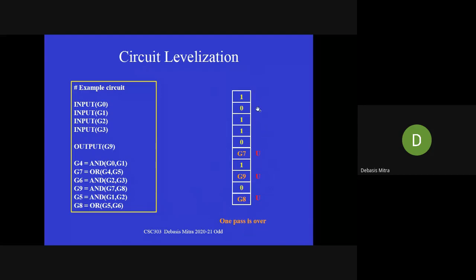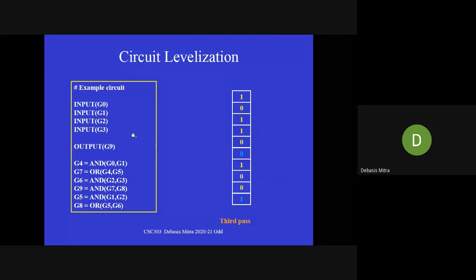I have to perform a next pass. Then I will be able to evaluate G7 and this G8, but G9 will not be evaluated yet. Finally, I have to perform a third pass and this entire simulation process will be completed.